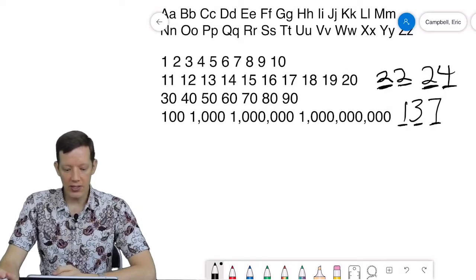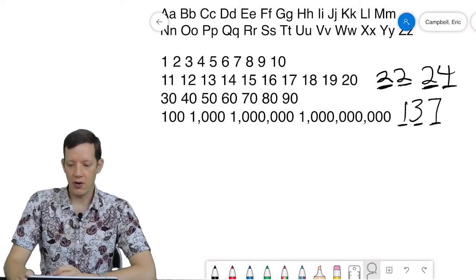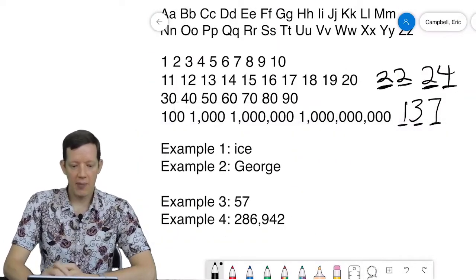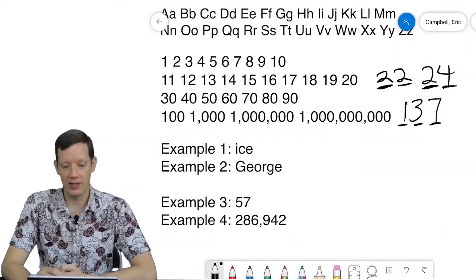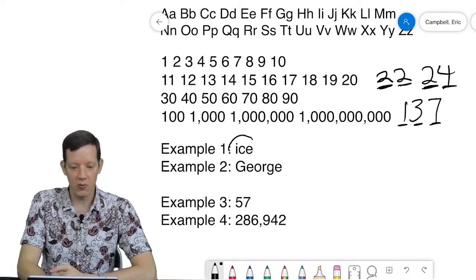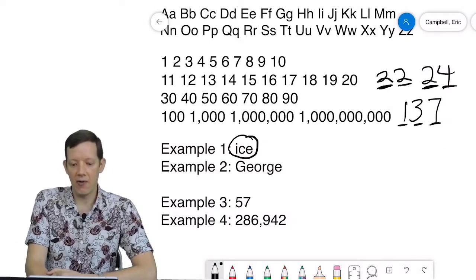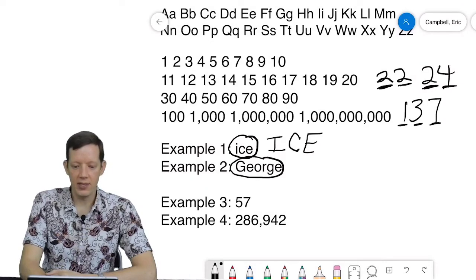All right, so I want to talk about a couple of examples, and then we're going to do some practice exercises. So let me go back to our whiteboard here. Let's talk about these examples. I'm going to spell these, or point to these, and I want you to spell them for me by using the names of the letters. Okay, so this first word is the word ice, and I want you to spell it for me. Are you ready? Okay, you say it as I write the letter. I, C, E. Good.